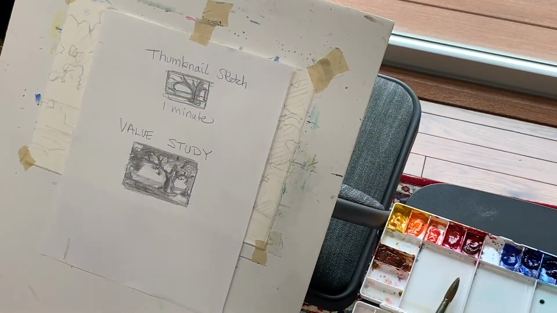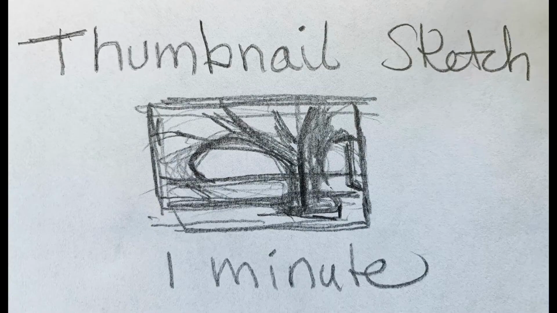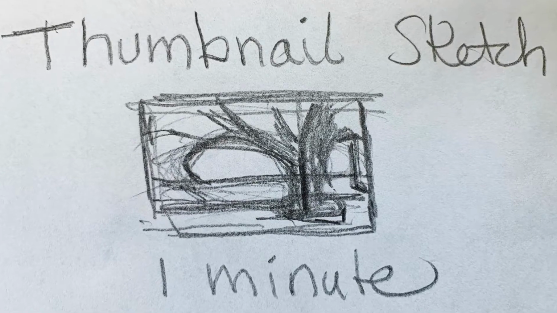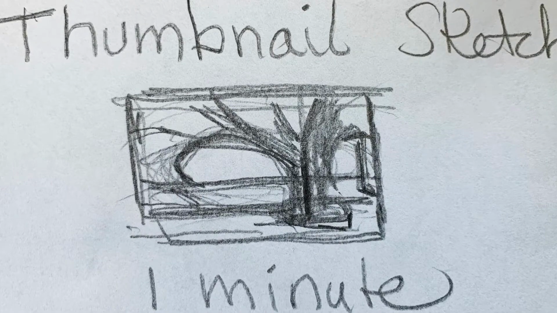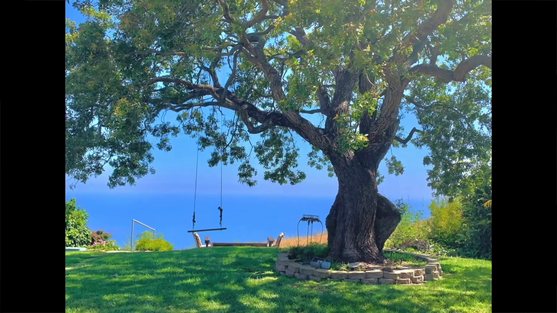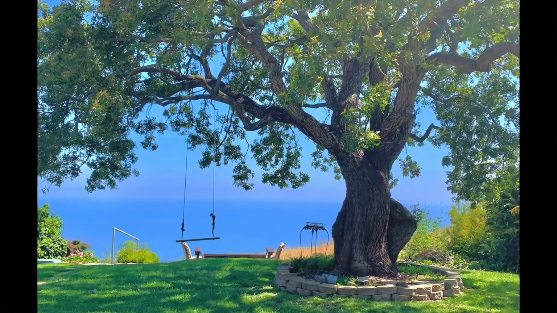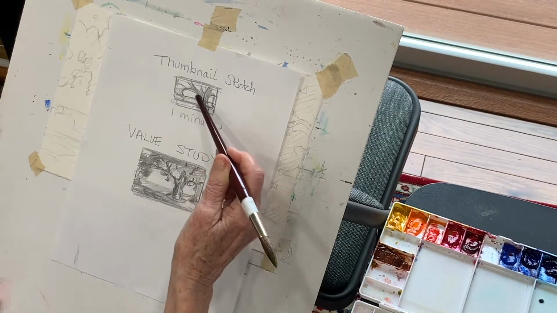Welcome to my landscape seascape demonstration in Rancho Palos Verdes, overlooking the ocean. And you can't see Catalina today, but some days you can. I want to be sure that we look at my thumbnail sketch and my value study first, because I tried to do this yesterday without doing the value study, and I found it was much more difficult. So I'm starting over with the value study, because the thumbnail sketch shows this wonderful action line.